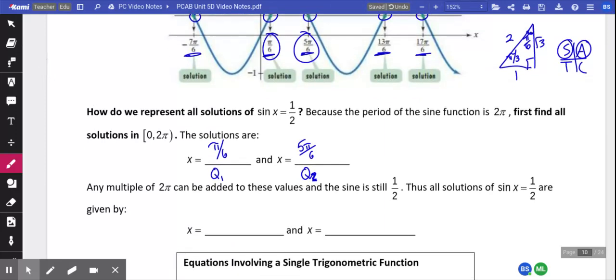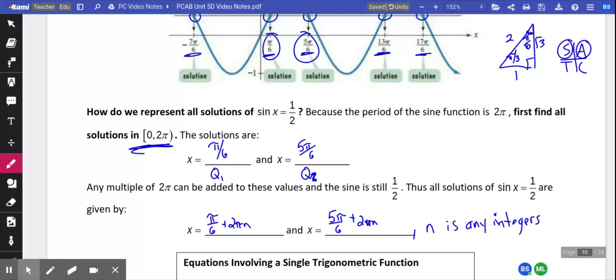But if we extend this past the restriction of 0 to 2 pi, we can use this idea of coterminal angles and say, if we said pi over 6 and then added or subtracted any amount of 2 pi's, and we said 5 pi over 6, and added or subtracted, we'll do plus, well, we don't need the minus because we're going to define n as an integer. So we're just going to say plus 2 pi n, and we're going to call n any integer. The integers include the negatives as well, so that's why we don't need minus. It wouldn't necessarily be wrong if you did plus or minus there.